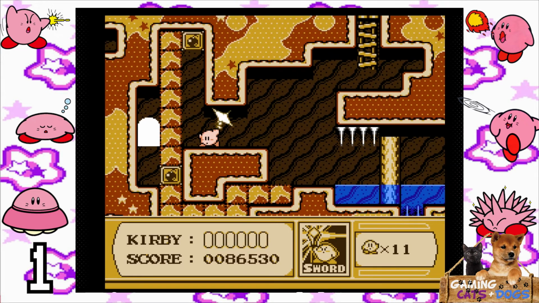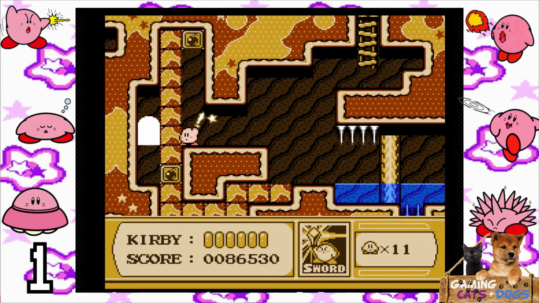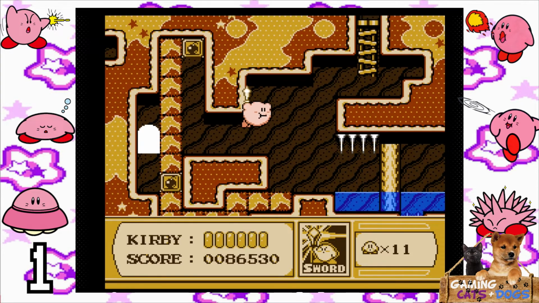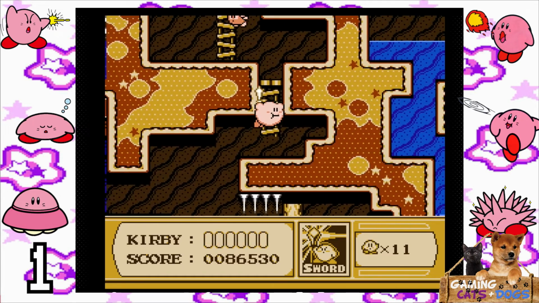Oh, how the heck do I get this? Nope, can't jump that high. Can't attack while I fly. This looks like a personal problem. Maybe do you have to go down? Down and around. No. Is there another path up here?